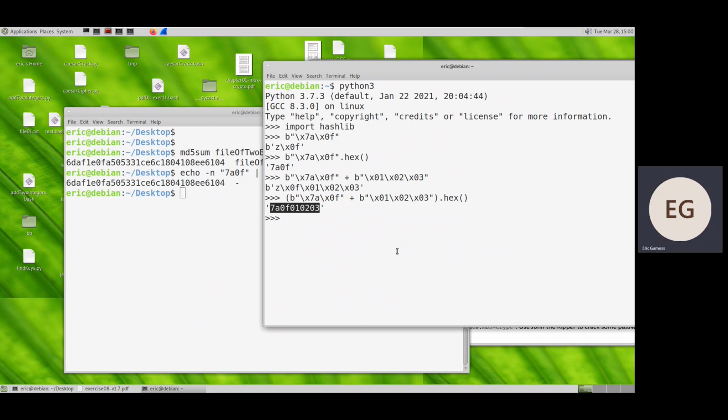Okay, so we do have the concatenation. Let's say that I have a long string. We can take from a string a substring. So for example, here, I can say, I want the substring that starts in index 1 inclusive and ends in index 3. Can you tell me what will be the result of that? So 1 is inclusive and 3 is exclusive. So how many bytes we will have in this series of bytes?